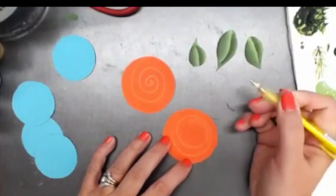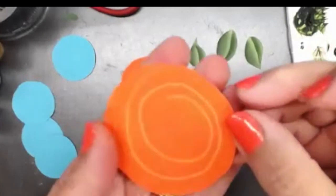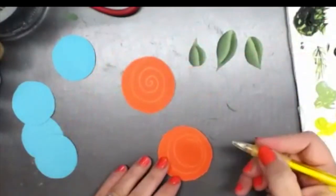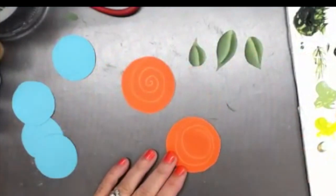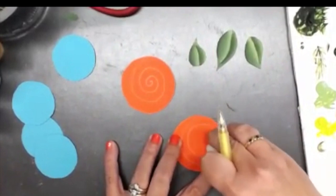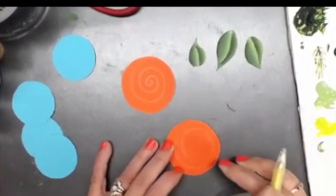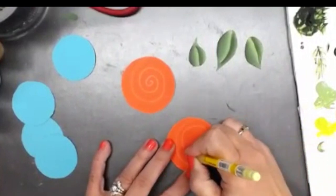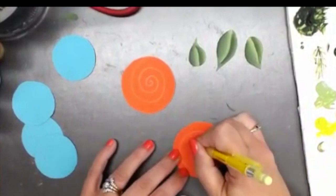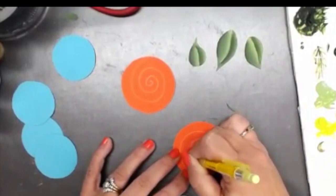And yeah, it's not gonna be perfect. Like, see, Melissa likes not perfect things. See how I got too close on this side? See, that bothers me. Well, that would be disastrous. Doesn't bother Melissa, but it bothers me. It just depends on what the thing is. Like, I tried so hard to get my leaf just the right size that I cut it all the way too thin. I'm not using that one.